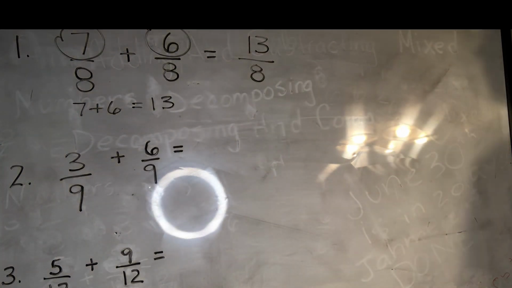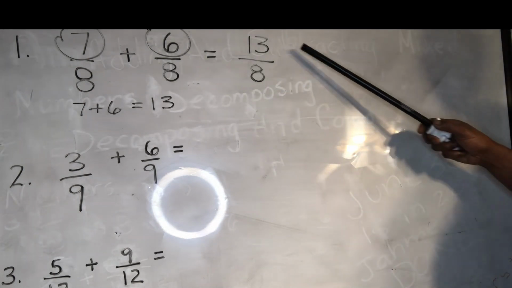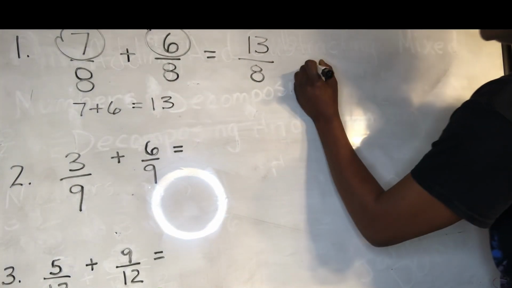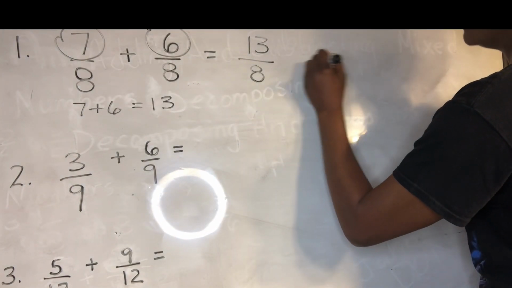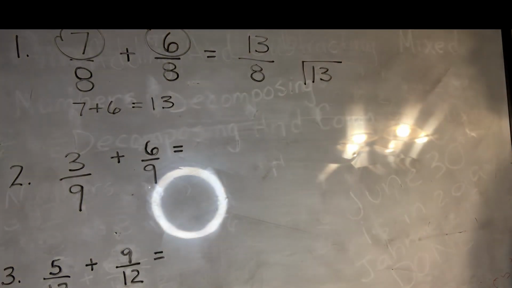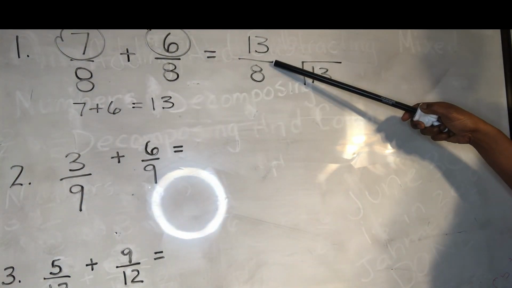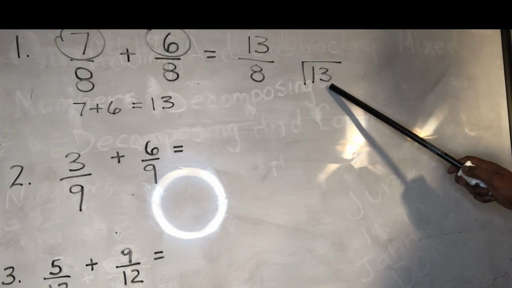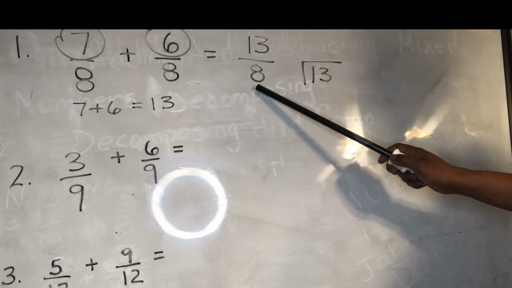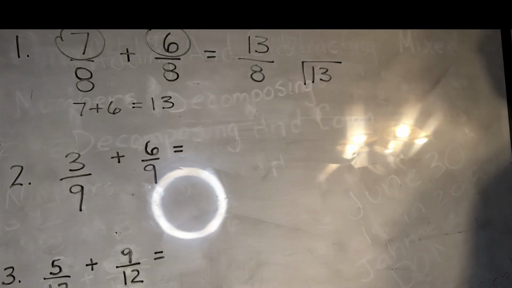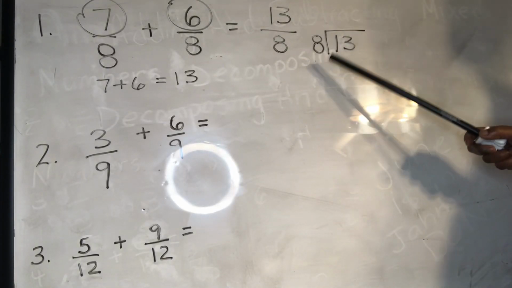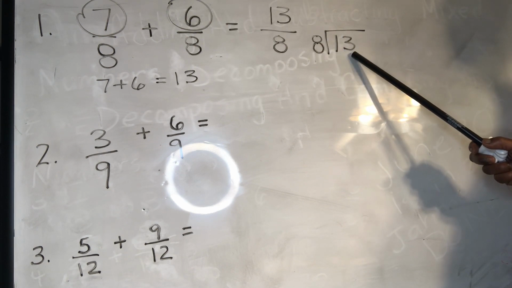How do we do that? We start out by taking our same numerator that is greater, and we just go ahead and put that inside of a division house. And why do we do that? Because this fraction line represents dividing. So that's exactly what we're doing. We're going to now have 13 inside the house, and now our 8, that is our denominator, that is our divisor number. So now we need to know how many groups of 8 can we get out of 13.